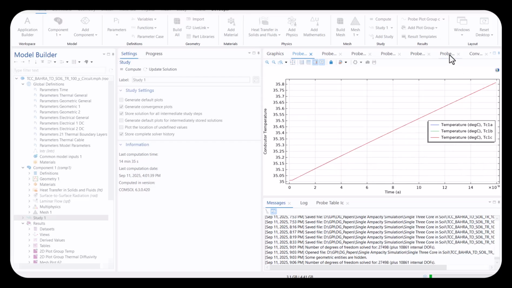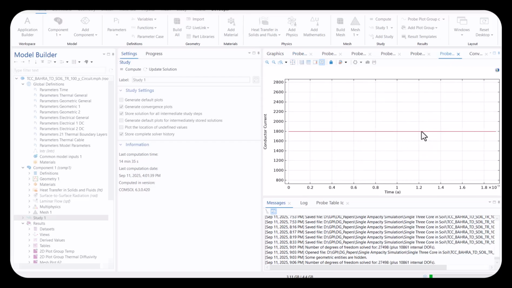In this case, the ampacity applied is 1795 amps. For steady state ampacity, it was 505 amps according to the manufacturer, and according to the ampacity run, it's 503 amps. But for a 10-minute duration, the current increased to 1795 amps. It's more than triple right there.